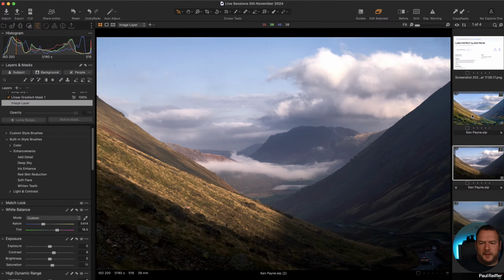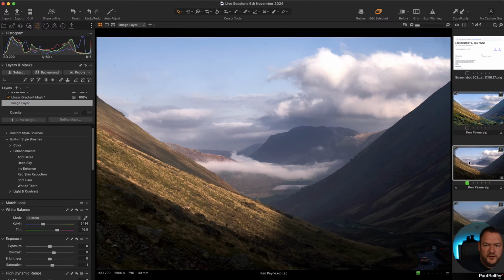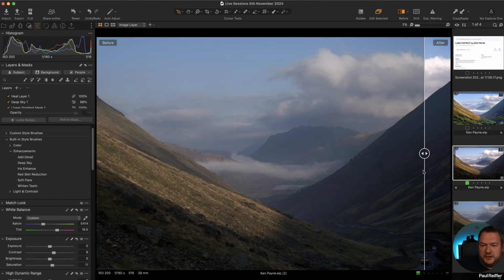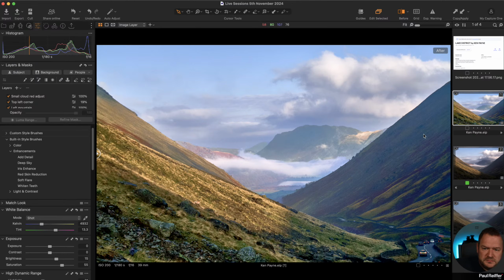So this is the one that I think is too far. This is the way. This is where I would probably get to, that being the original. So to me, that change from there to there is perfectly acceptable. It's a decent way of lifting the image. This one here, I think it's a push too far.